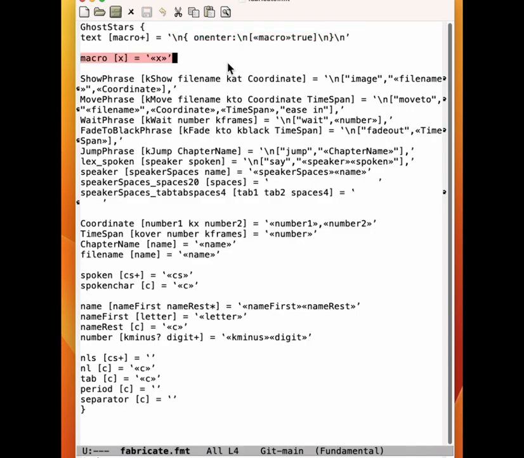The fabrication rule for macro is quite simple. It says, whenever you match a macro, call it X, and then just pass it back up to the rule that called this, which is this rule up here.